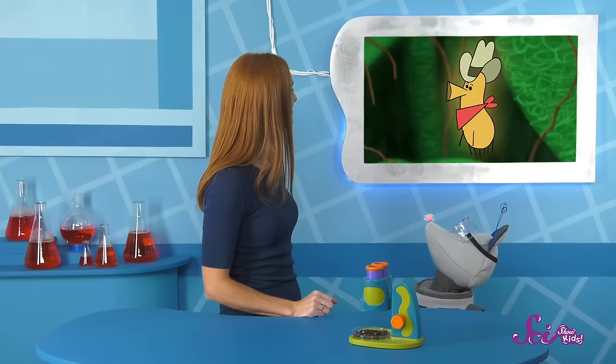Oh, don't worry, Squeaks! Although the same pigment in the flamingo's diet is in carrots and some of the foods we eat, we're not in any real danger of turning orange. Flamingos eat thousands and thousands of larvae and shrimp every day, and almost all of the flamingo's food has pigment in it. We would need to eat 10 carrots every day for a long time to start to turn orange. People eat lots of different things in their diets, not just one kind of food. Although carrots are a healthy snack, we prefer to eat a balanced diet with many different foods. Let's get a healthy snack and then do some more birdwatching.